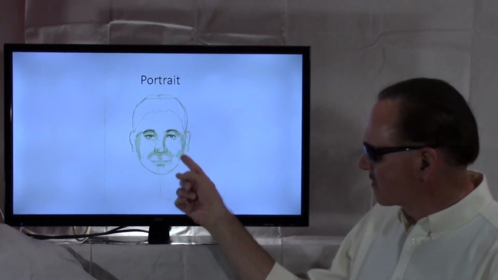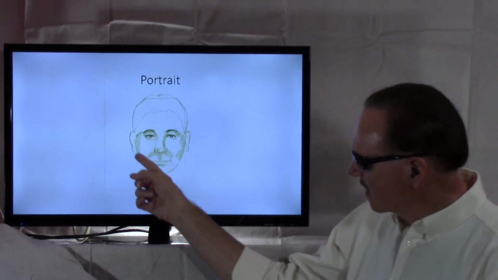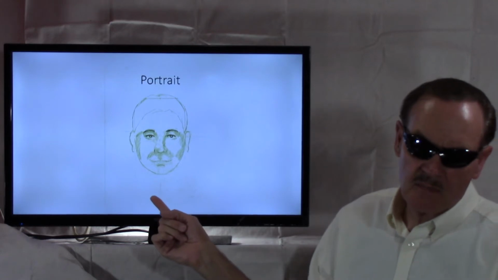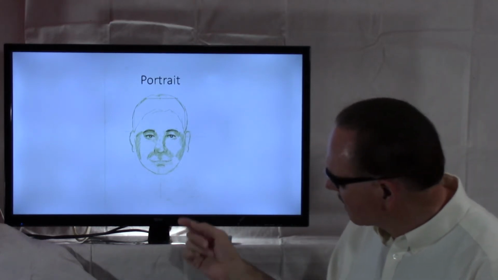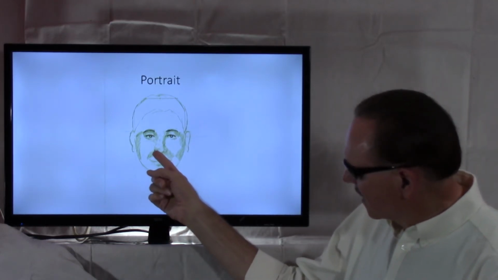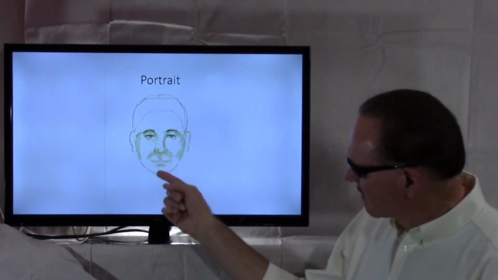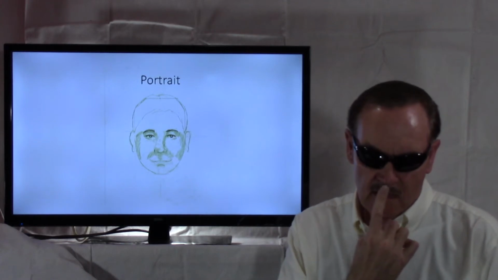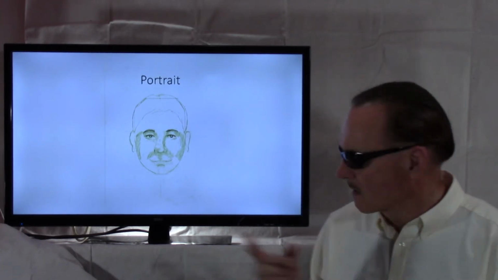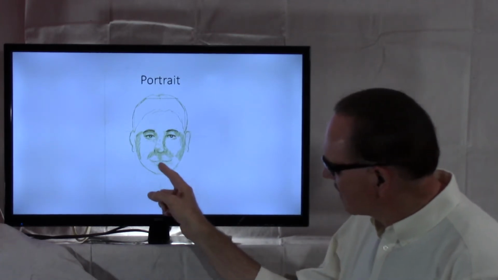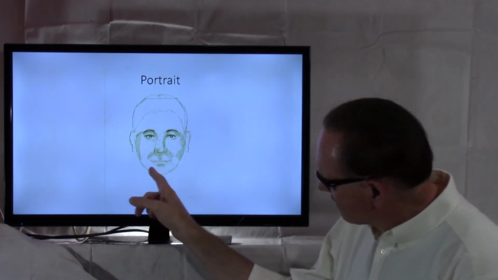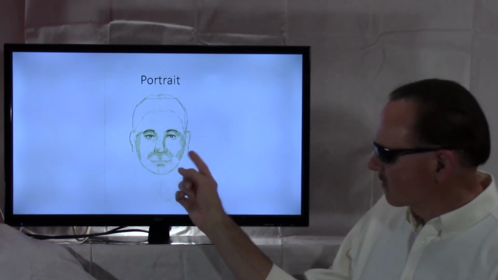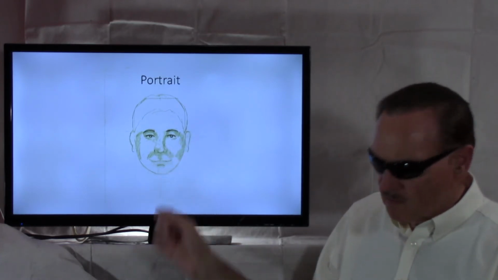I then started shading here, and you notice as I shade here, the cheeks start to look round, which gives the impression of a smile and more 3D. I also put shading around the sides of the nose and a little under. And you know, everybody has that little dimple, kind of a ridge here. I did that by shading down here. And then I similarly put a tiny bit of shading between the mouth here, between the upper lip and the bottom lip.